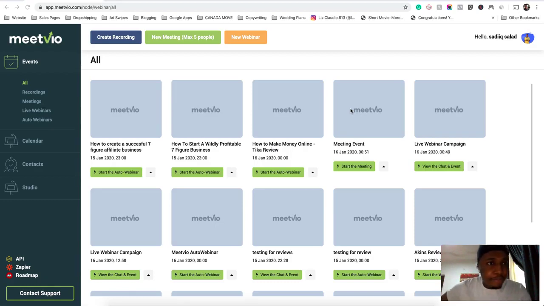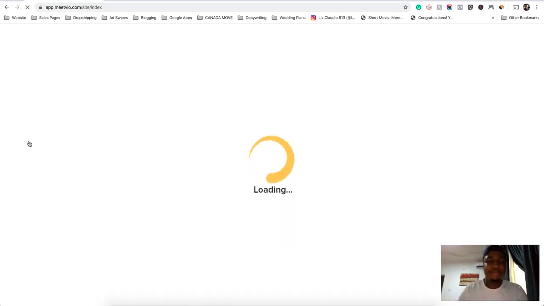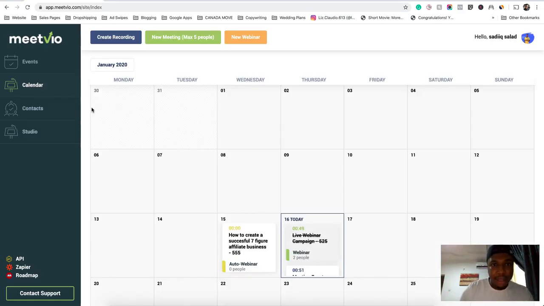So I just got the app now, so I'm going through Meetvio to see how it works, and I think it's a really cool app. At first, when I logged in and I was greeted by the calendar interface, I was like, this is nothing different from Google Calendar. But on taking my time and going through the app, I saw some interesting features which I think are worth sharing with you, and it is well built from the UI.